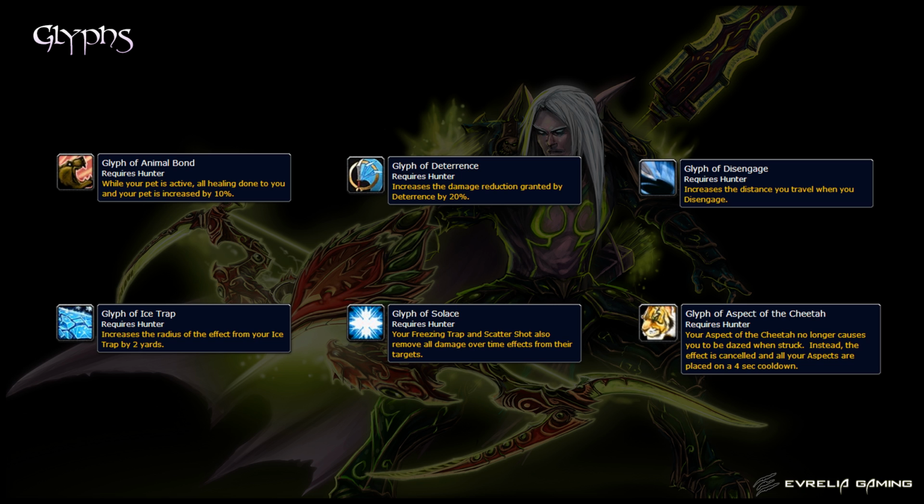Glyph of Ice Trap increases the range of Ice Trap, making it easier to place correctly. This is useful for slowing the mines on Siegecrafter Blackfuse. Glyph of Solace is useful for Paragons of the Klaxxi if you need to crowd control the parasites to prevent the effects from being broken. This is not an exhaustive list of glyphs, just a selection of the most useful ones for Siege of Orgrimmar.